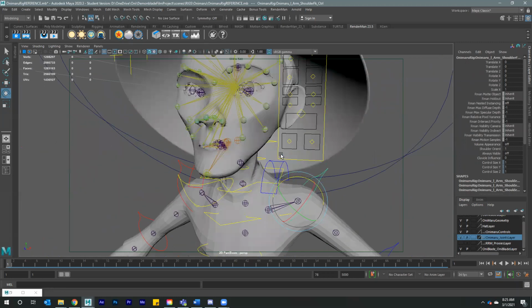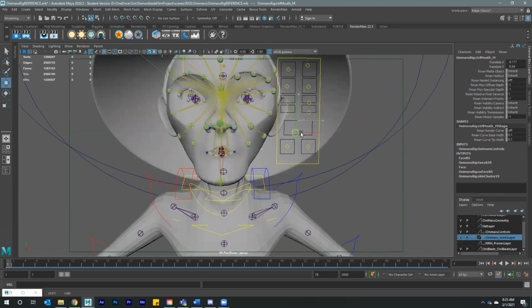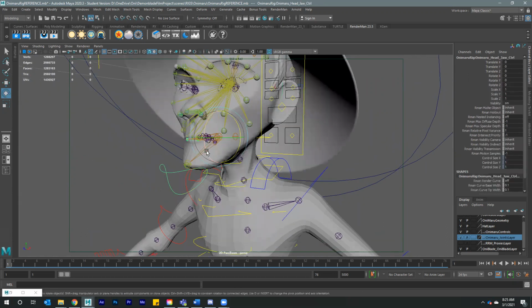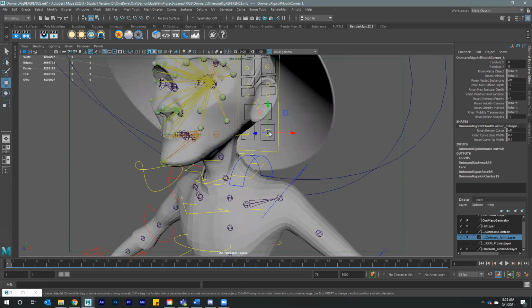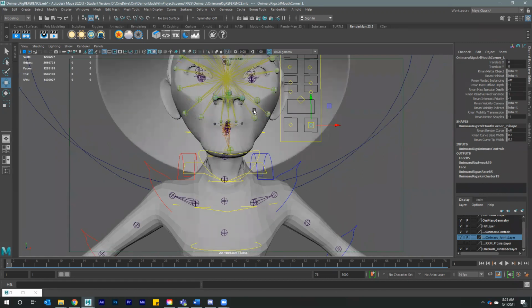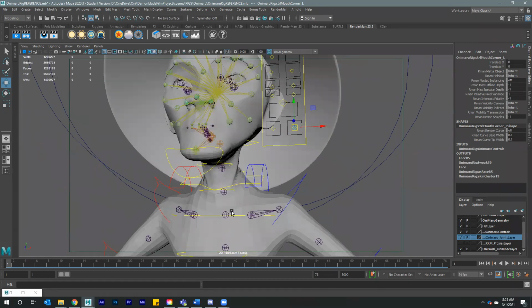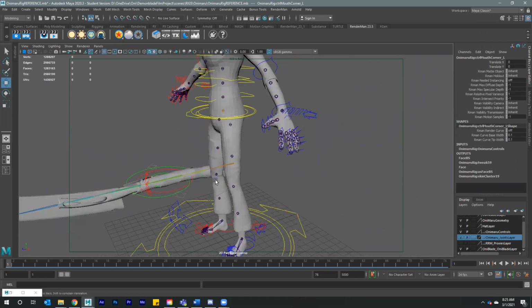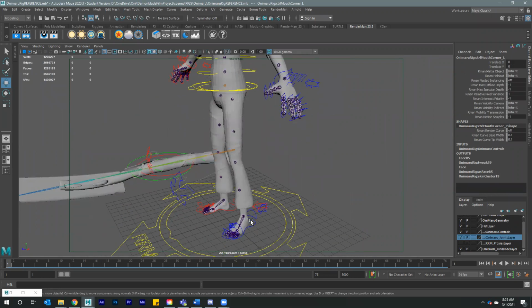Additionally, here we have character controls that allow us to control the face. So I can open and close the mouth. I can change a facial expression, and we can do that because we have these joints and these controllers that are all linked up to the skin in various places. So that's really, really useful. And once we have all this, of course, we can animate the character.